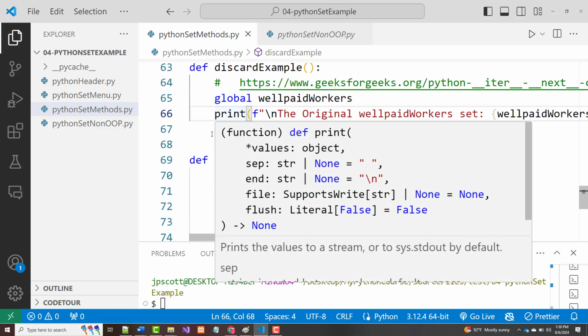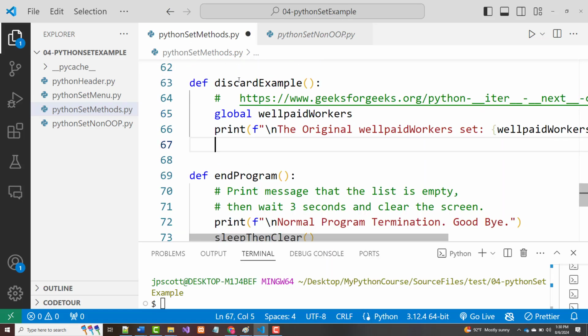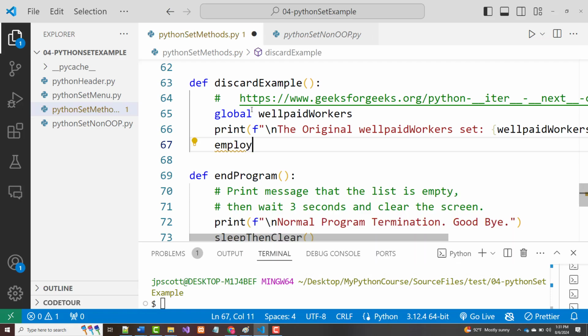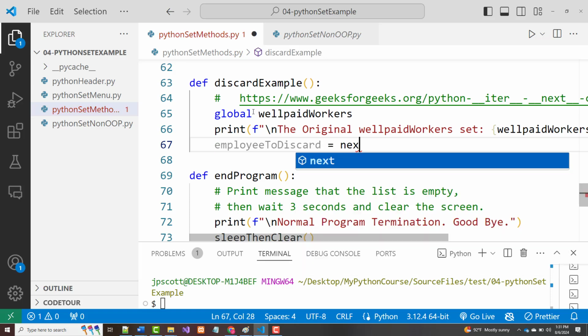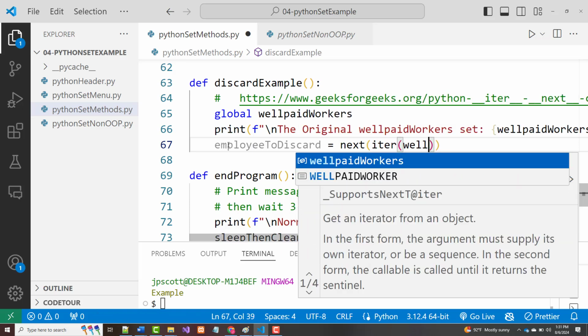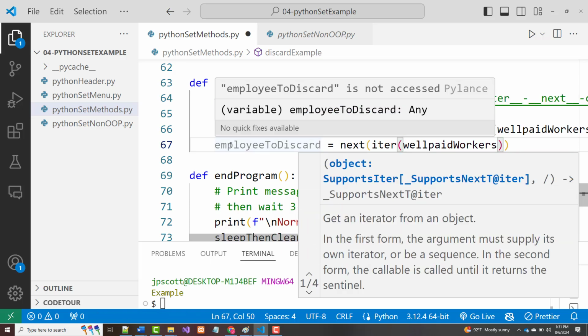All right, so you saw this. All I did was print out the original list. That's it. And then let's have an employee to discard. We're going to say the next iter of well-paid workers.